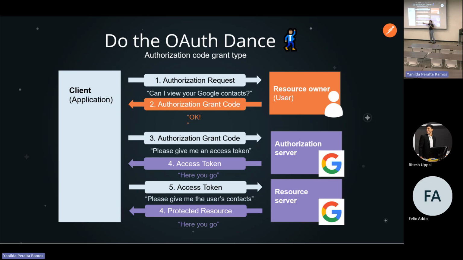In the request, it's going to ask for the resources, okay? And so the resource server is going to grab this access token, verify it, and then give out the resources that this application needed, okay? That's the OAuth dance.